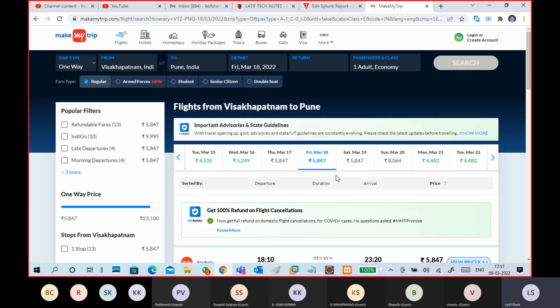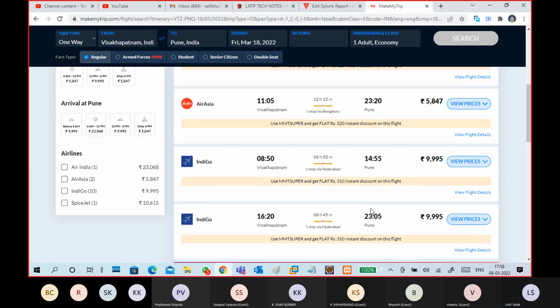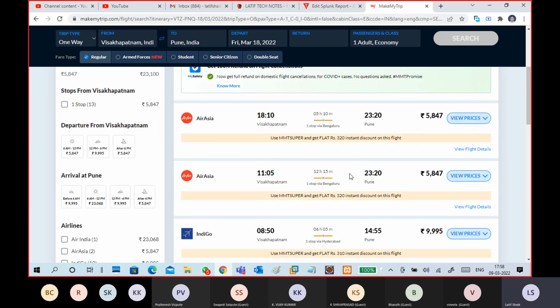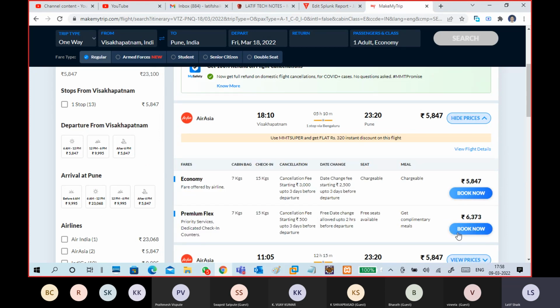Now this request goes to the web server. The page is displayed by the web server, but the request also goes to the web server. The web server sends it to the application server. The application server understands my request, gets the information from the database server, puts it in an HTML page and sends it to me. I get that information displayed on my screen. If I want to query something extra, or I want to book it, I have to give the information. For example, book now.